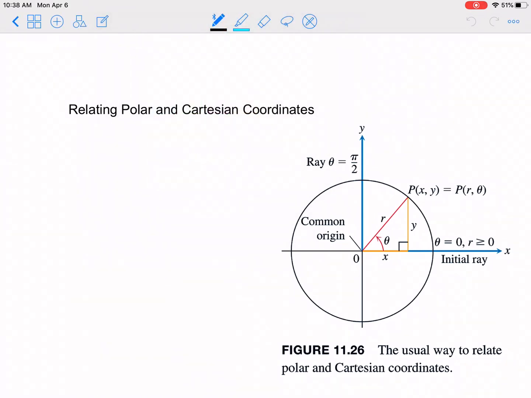We should be able to switch back and forth because essentially any function we write in one, we should be able to get going in the other. Although there are a little different types of functions here. So let's take a look at this. In Cartesian coordinates, we always treated y as the dependent variable, x as the independent. Here, what we're doing is r as a function of theta.